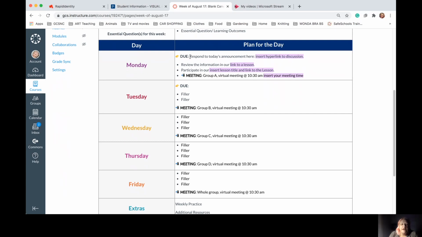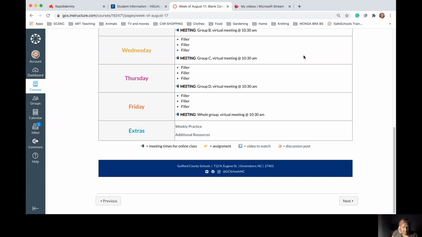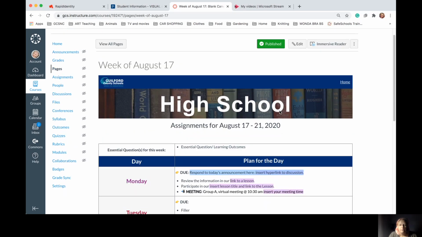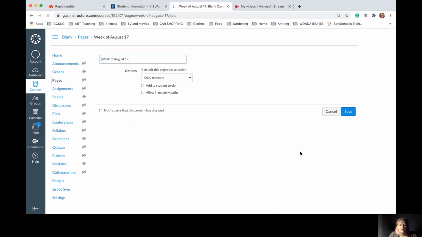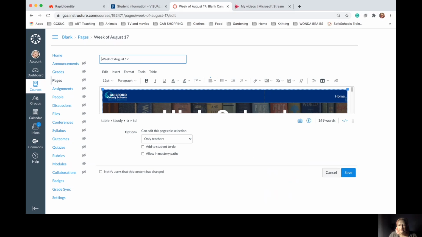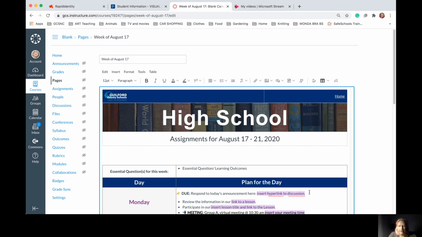When you paste stuff in, be careful because you can paste over this and then you don't have that cool thing. So if I want to have an assignment, I'm going to click in here and I'm going to create an assignment. But again, I have to hit edit first. I think it's late and I'm tired. All right, enter. So right here, I'm going to enter a hyperlink to today's discussion or something. So we're going to type in assignment.